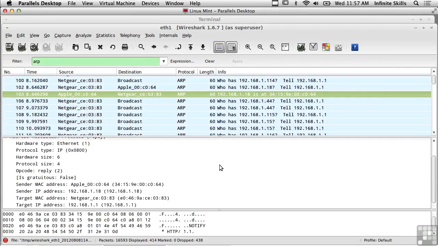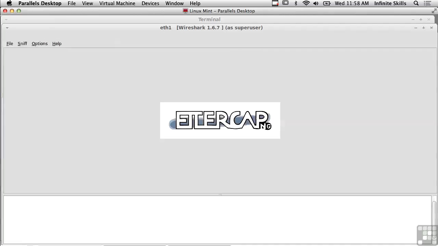So that's actually how ARP works. You send out a request looking for a MAC address based on an IP address, and you get a response with the correct MAC address. Sometimes you may need to go from MAC address to IP address, and you would do that using the Reverse Address Resolution Protocol, or RARP. So let me show you something here where you would make use of ARP.